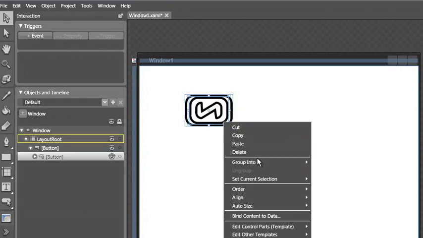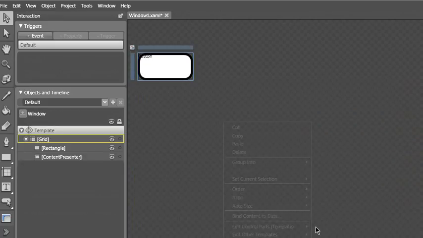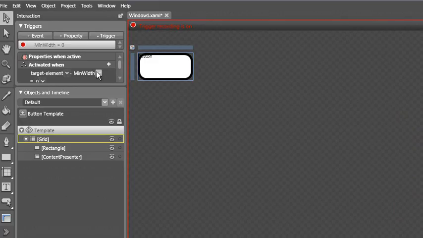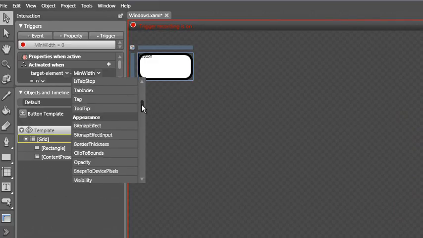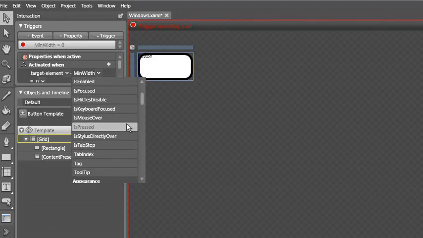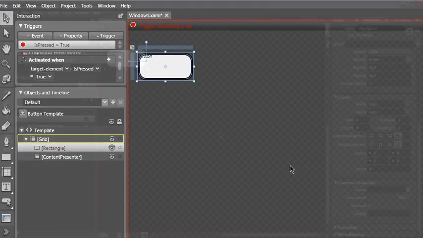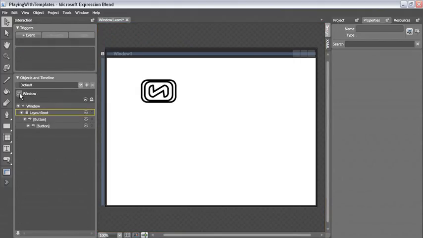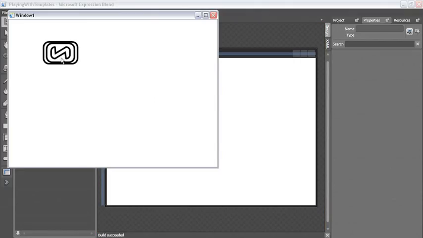Let's modify my template a little bit, and I'm going to add a property trigger to my template so that when I click on the button, I want it to turn red. This will be a nice quick change, so I'm going to add a property. When my target element is pressed, I'm going to change the property of the rectangle to be red. Now, let's step out from here and run my application. Now, when I'm over the center button and I click the mouse, you'll see that my center button turns red, but the outer button doesn't. If I move out here to where the outer button is, I press the button and the outer button turns red, but the inner button doesn't.